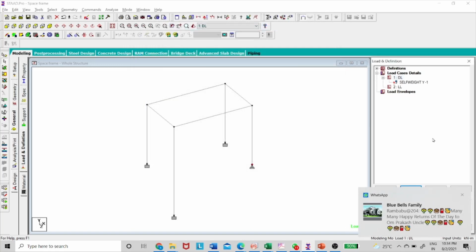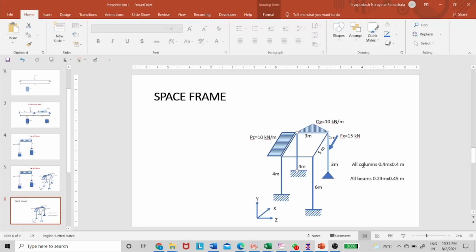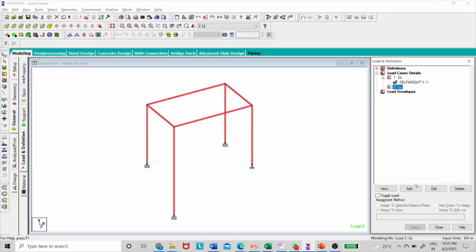Okay, then you select this self weight and assign to view, so that all the members the self weight will be added, right? So then in the remaining, whatever the loads are there, since it is not mentioned in the problem, I will give it in the live load case. And there are three different loadings: UDL, UVL, that is a triangular load, and also there is one point load. So one by one, just I will try to define. So first one is the UDL.